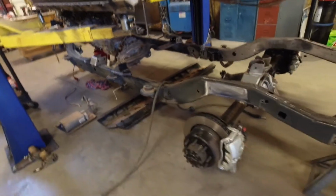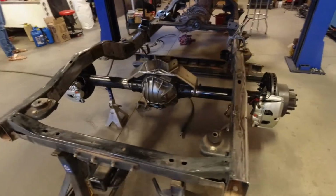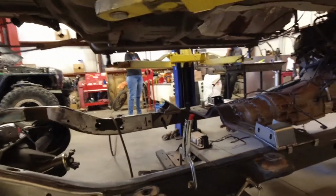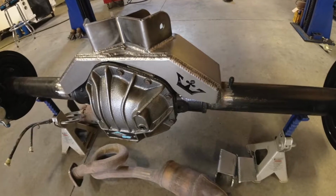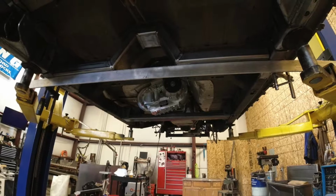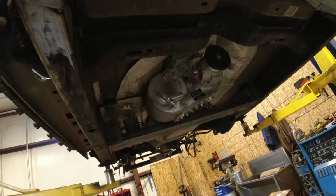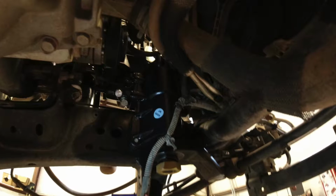On June 8th, this was the scene. The JL Width Ultimate 60 rear axle had been fitted with the truss needed for the upper control arms. Jeremy was in the process of fixing the location where the upper control arms would attach to the frame. By June 15th, Jeremy had temporarily reunited the body and frame. He had installed the new 2-speed Atlas transfer case and was in the process of locating one of the new, more hefty cross members. And he had installed the new PSC big bore steering box.